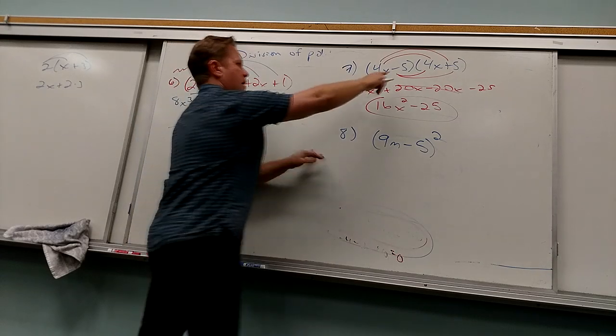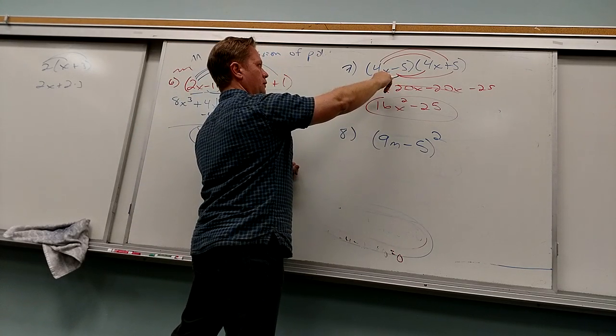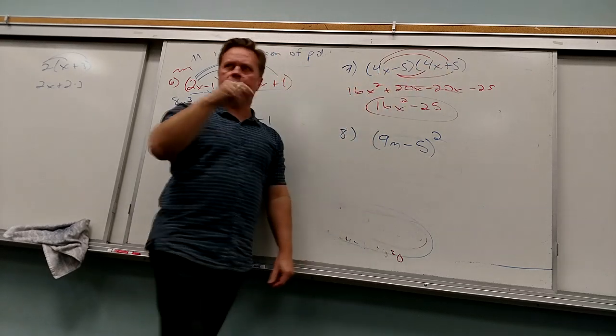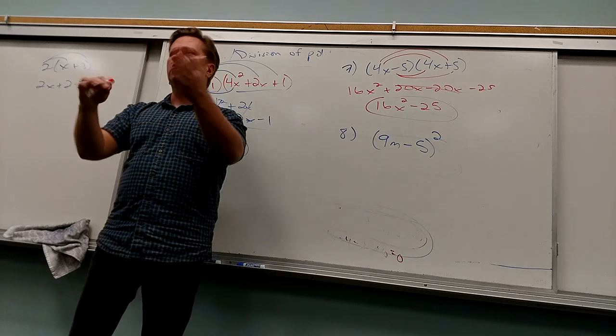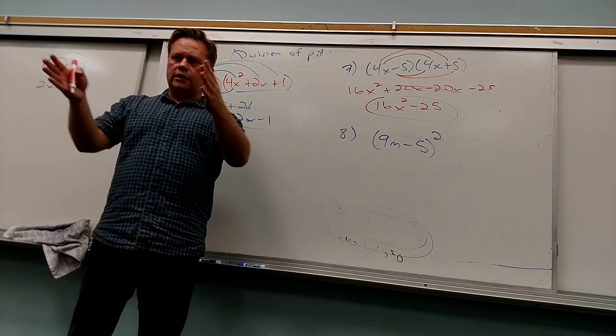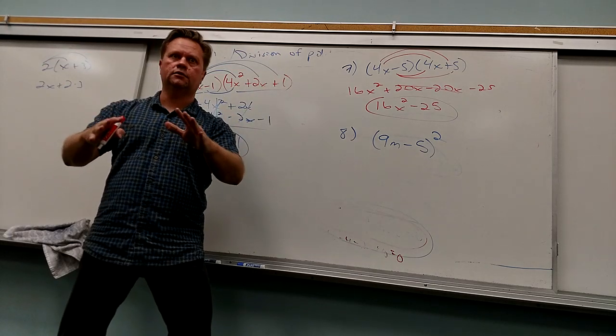So how did I make one that worked? What did I do? They're the inverse of each other. Yeah, it's got to be the same stuff with a different sign in the middle. See how that makes the middle terms the same with a different sign, so that will always cancel. So a minus b times a plus b, the middle terms cancel. I love it.